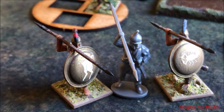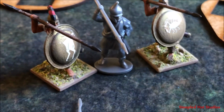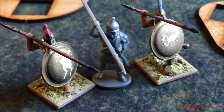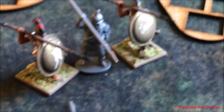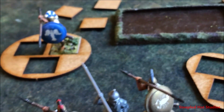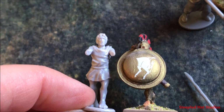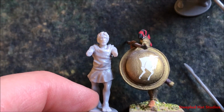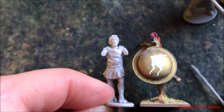There we go. You can kind of see the size difference on Victrix. I mean, the heads are definitely the first thing you notice. Height-wise, I think it's okay, but the way Immortal Miniatures is now sold by Warlord, the hoplites there have some smaller proportions, just a little bit. So beside this musician here, I don't know how I'm gonna do this. That works. So they actually kind of work out okay. The guy on the right, again, his helmet and head is probably a bit smaller, but I wouldn't have any problem using these guys side by side.